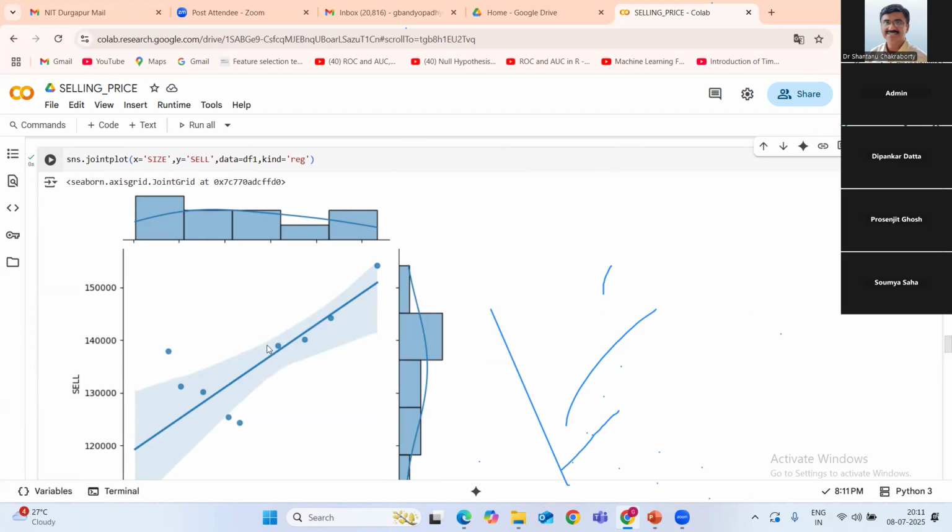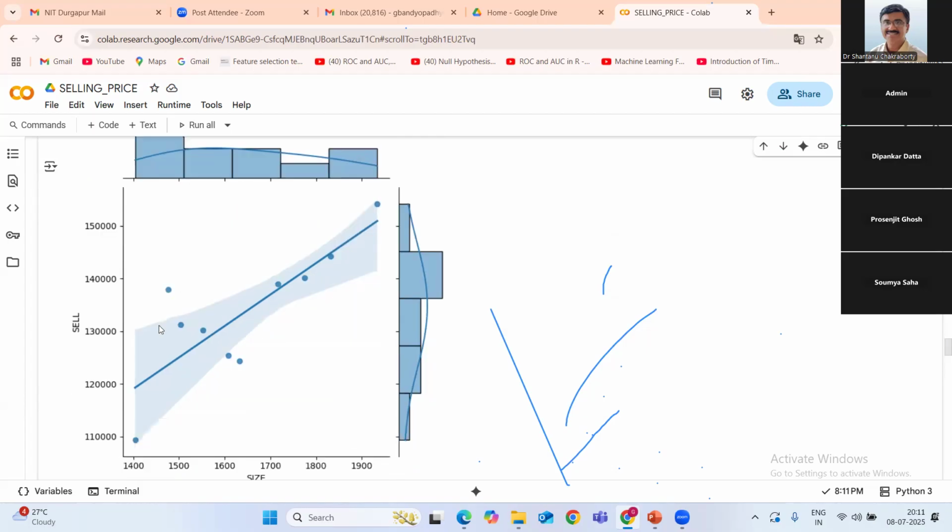Already I told you that initially I have 10 points. Just check how many points: 1, 2, 3, 10 points. Out of 10 points, 4 points are more or less on, and 4 are very near to the regression line.